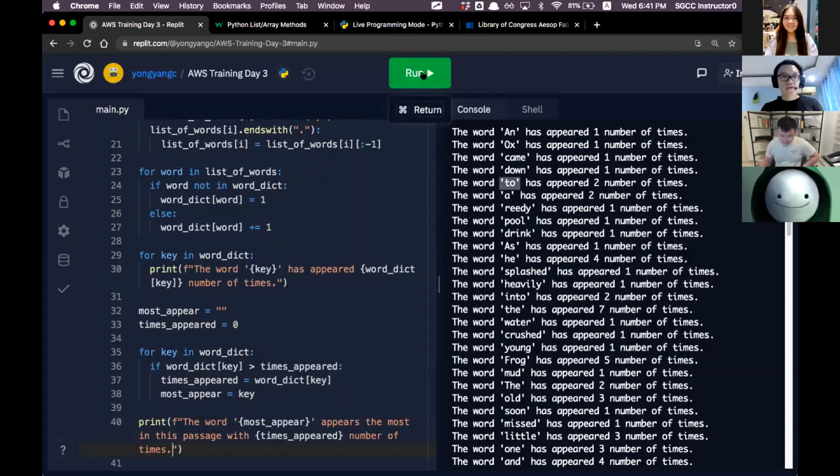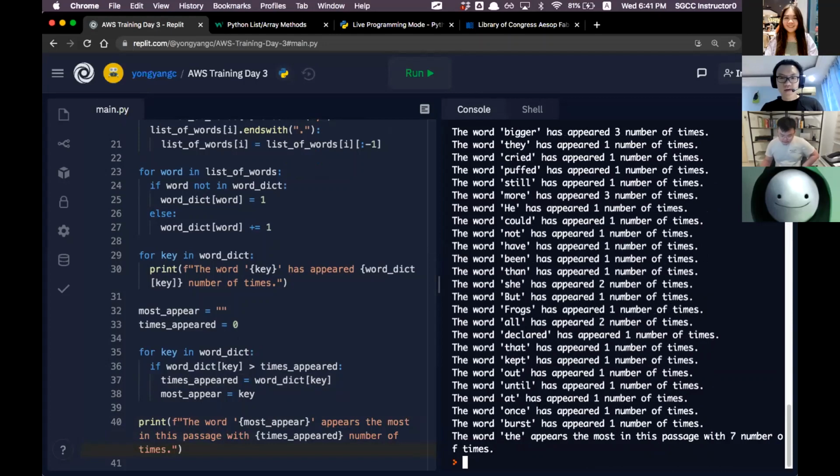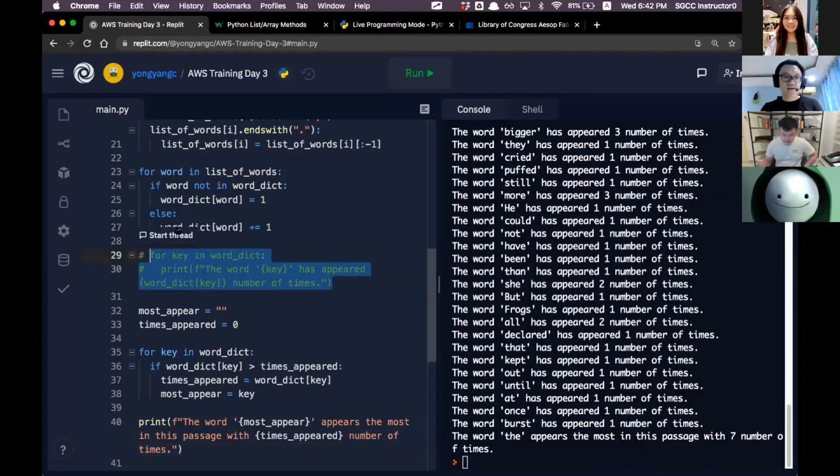So if I run this, if I'm correct, I should be able to get the word "the" appears the most in this passage with 7 number of times. I'm going to comment this out so that it gets shorter.